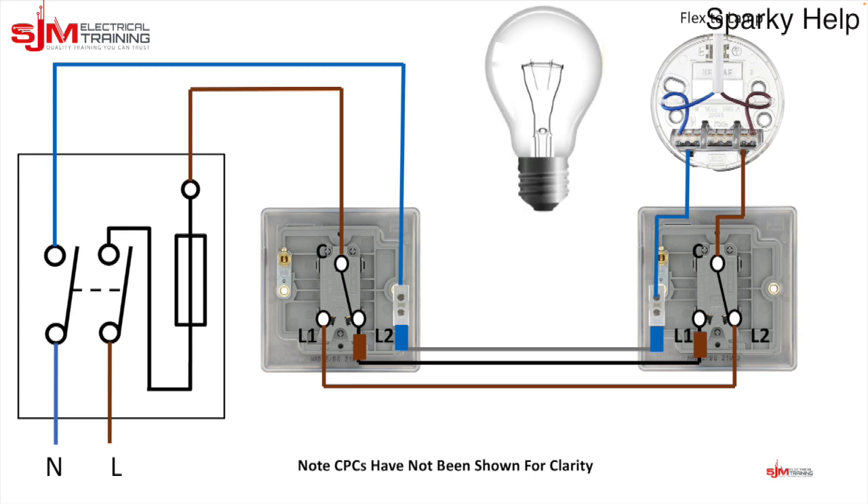If we put a light in and follow the lines from the fuse through the line conductor, common, L2 to L1, the light can't be on — so it's off at the moment. If we switch over to the left, the current flows and the lamp turns on. To verify the circuit, go to the opposite switch and make sure it goes off. Don't just switch on and off at the first switch. Go back to the other switch and it should come on again — this confirms the lighting circuit works.